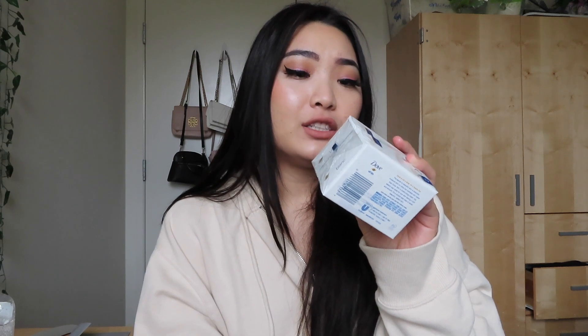Another thing I got was a Dove two pack of bar soap. I used to hate bar soap so much, but I heard that bar soap is actually what cleans your body the best. So I picked up this two pack to try it out. Pretty much what I will do is use my Bath and Body Works or other shower gels afterwards for like a second cleanse, but this is what I'll be using to get a deep clean.